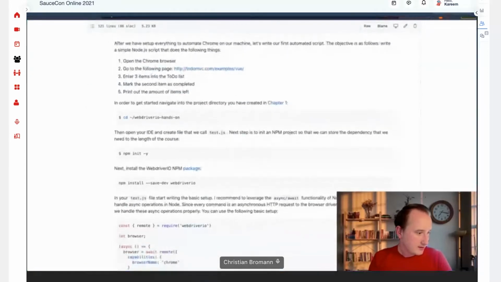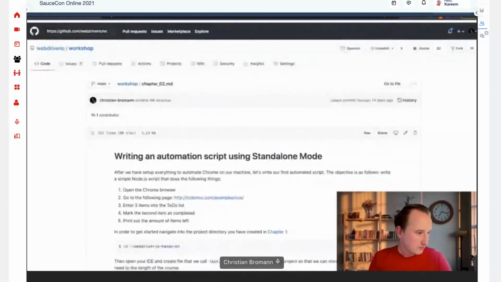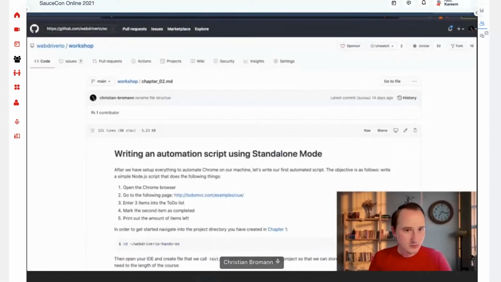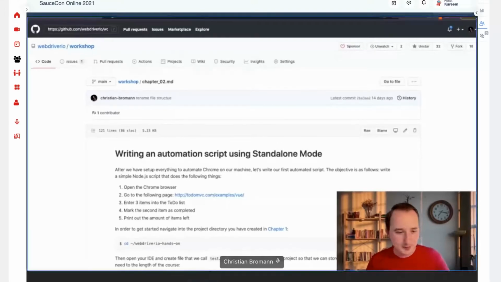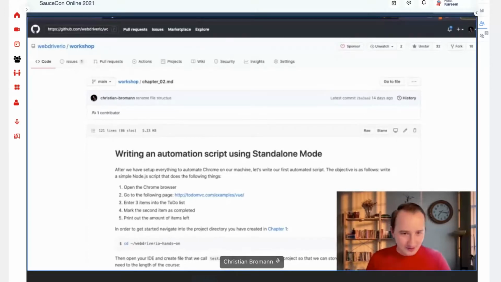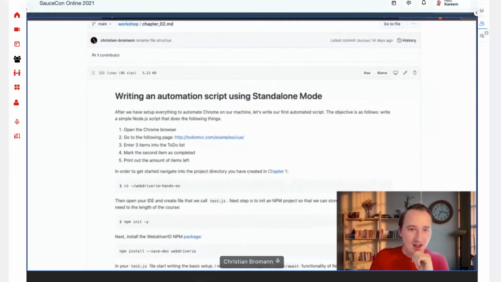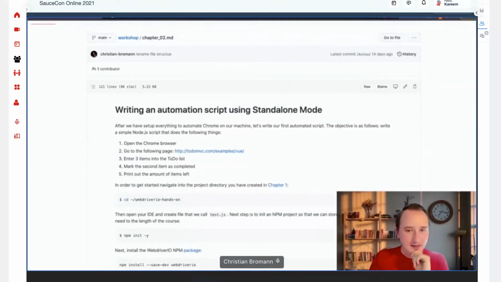Does the video still...? And they're mentioning, Christian, something that I saw as well is that your video seemed to be freezing. I think it might have been when you were installing WebdriverIO at the very beginning. Yeah, I guess my CPU at some point is melting. Yeah, that's what you get for having German internet. It's my CPU, not the internet, but yeah, internet might also be related to that. Okay, so I will make sure that I don't put too much pressure on the CPU.